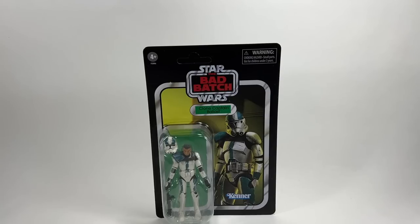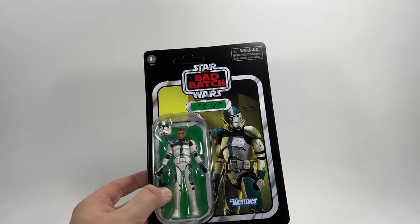All right then, so the reason I wanted to start with this one is because this was possibly my favourite character from the show. This is Clone Captain Ballast, but I think he actually got renamed Captain Hauser in the show. And I really like this character because he was kind of conflicted in what was going on with the Empire and everything. You could tell he wasn't too happy with the way people were being treated and things like that. And I think maybe in the second season, if he's still around, I can't even remember if he died or not, but if he's still around, I think he may maybe even turn or something like that. I don't know. But that's what I got from the show anyway.